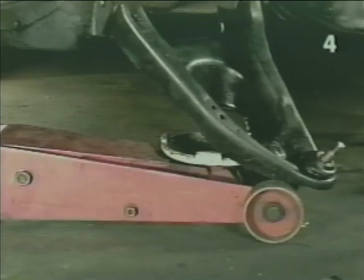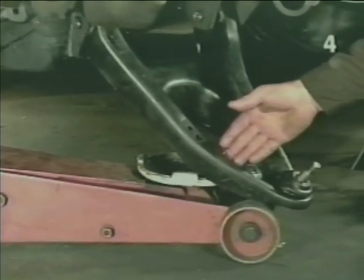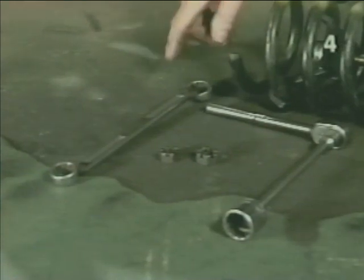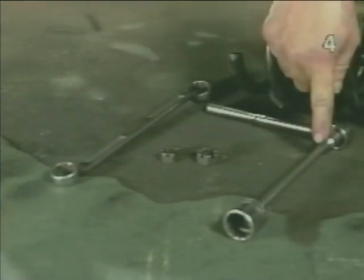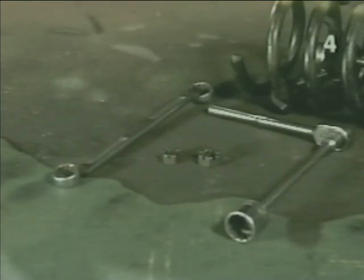Next, we want to make sure that our floor jack is positioned under the lower control arm in this manner. We also want to make sure we have all necessary tools and hardware to secure the spindle into the car.